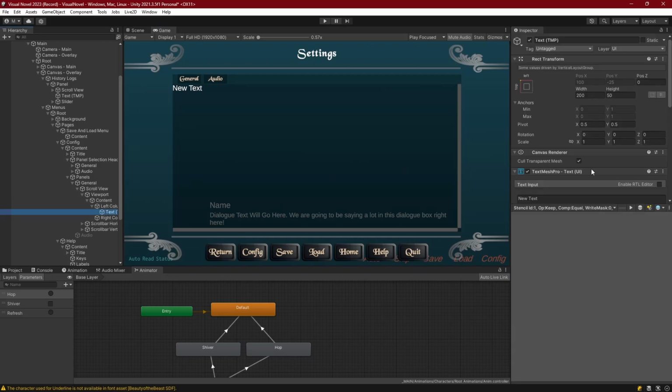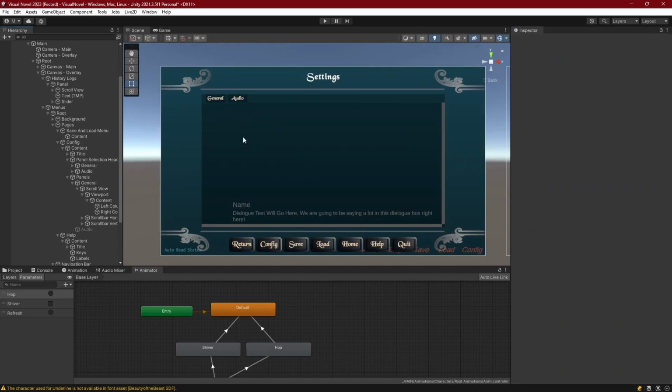But on the left side, let me go ahead and make my title. This panel is for the general settings. Now, I've deleted the text because the way that I'm going to create elements in here is I'm going to create a container for the elements, and then I'll basically have anything that's a part of each element contained within its own container. So if we have something like display settings, and it may have multiple choices to it, if it's a drop-down, that's one thing, but if you have multiple buttons, they all need to be a child of something. So that's going to be the element that we'll be making.